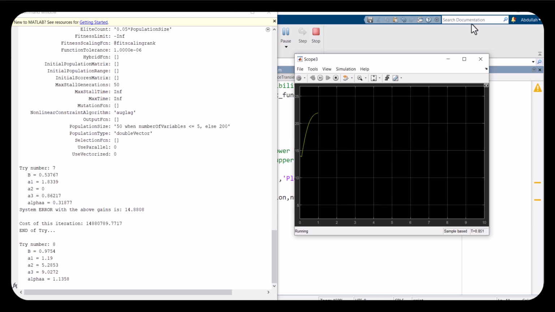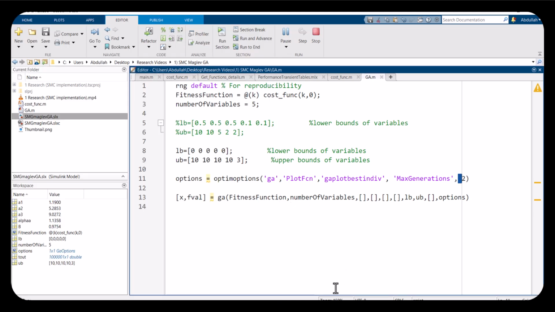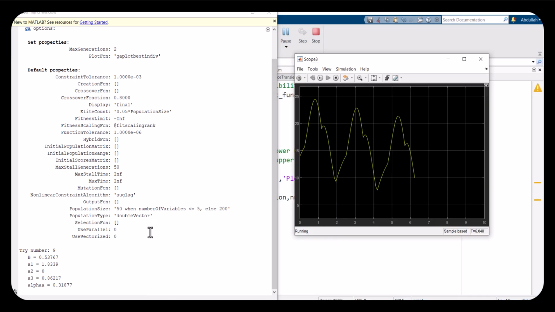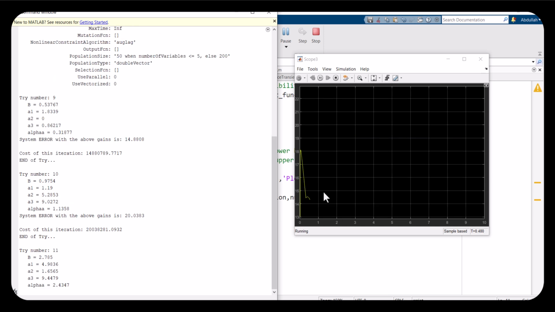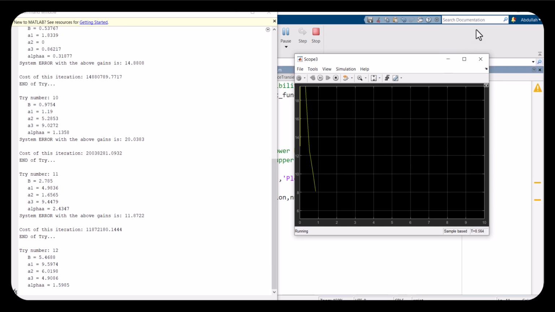Okay, it did not stop. Let me try it again. Okay, so we're running with 2 iterations now. Again it started from there, and we will just wait and see. It is trying different values of these gains, and every time it is saving the result. Ultimately, in the end, the one that gave the minimum error will tell you these are the values, and you will use those values. I'll just pause the video and wait for the final result.